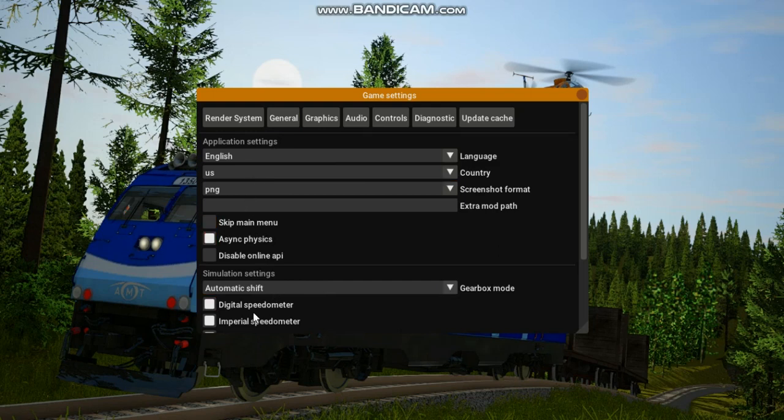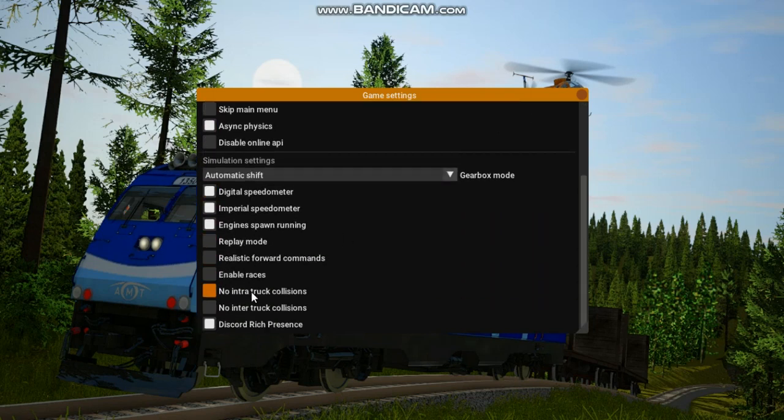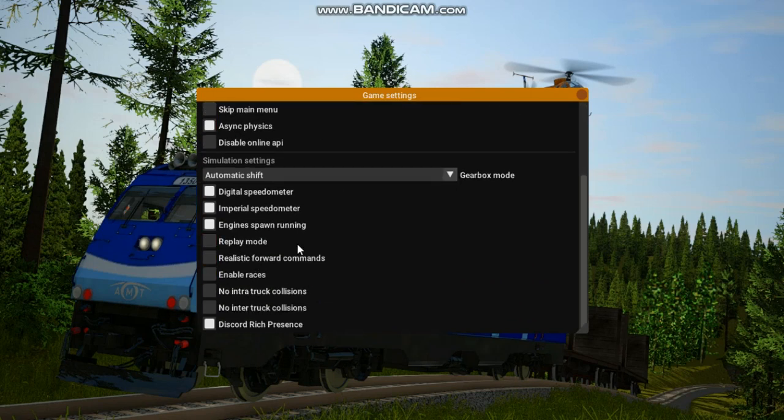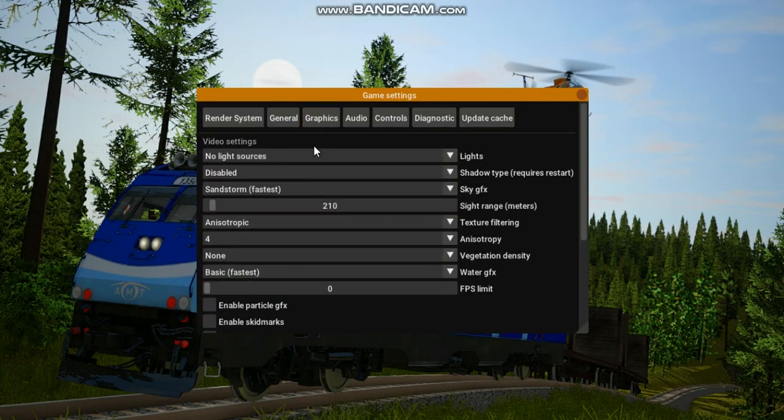So let me just check that. Yeah, I don't think there's anything that will affect your FPS greatly except for some of these options. Personally, I wouldn't have any of these options enabled besides the ones that I usually have on, but that's up to you depending on your computer. So when it comes to graphics, here are some settings that I would usually turn down.